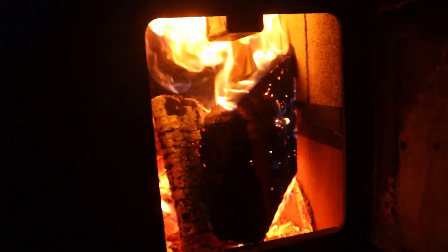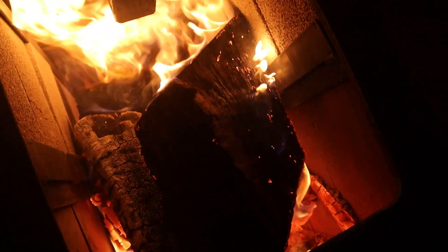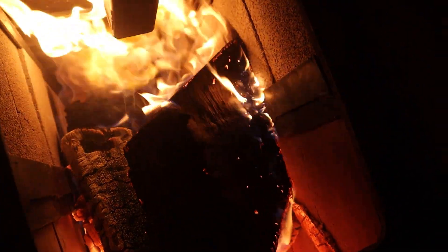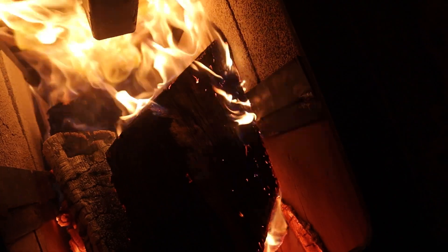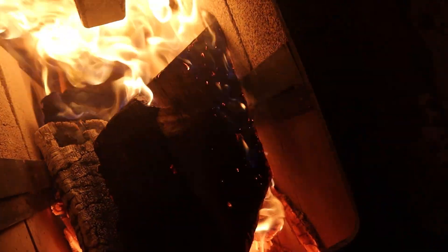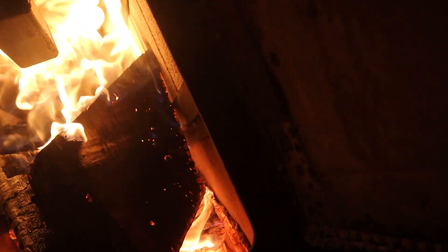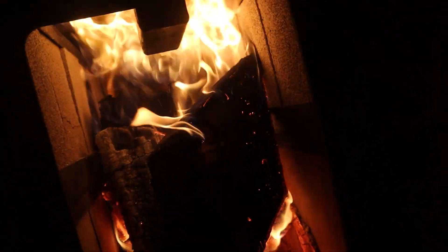About an hour and a half now since we stoked it up, and the gases are now coming out and burning as well, which is pretty cool. You can hear it roar. I thought it would shoot across, but it's kind of spread out like a rosebud sort of thing, but it's okay — I'll take the free heat. Give it about another hour and a half and check on that. Still a little bit of gas coming out.